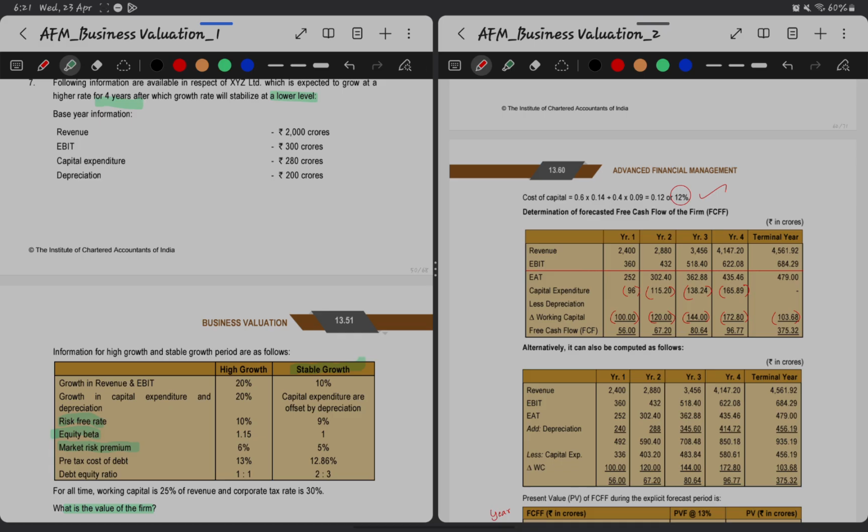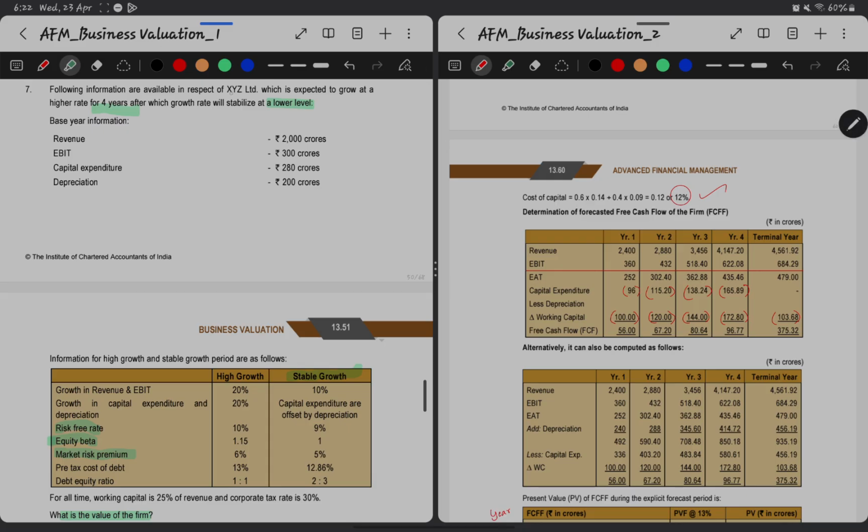For that we need first PAT. So first we'll be taking the first year data, which is the base here. So using this base, then we have to add the growth to find out the 4-year cash flows. So this base will be nothing but the year 0, the current performance of the XYZ Limited. So revenue is 2000 crores, and then EBIT is 300 crores.